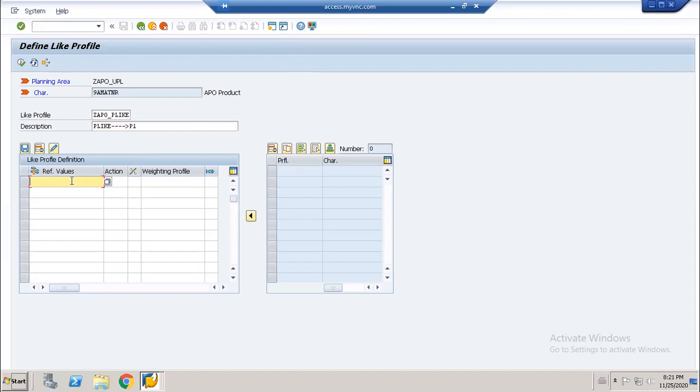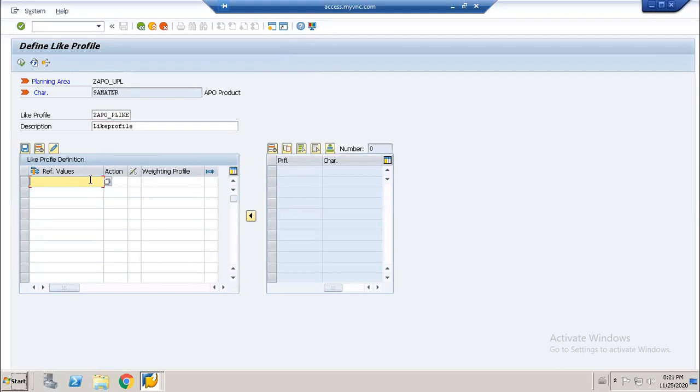Here, the reference has a reference value. To avoid this confusion, just let me have a like profile. Okay, now there is no confusion. See here, in creating the like profiles, I am in the profiles.